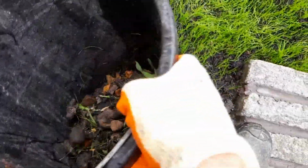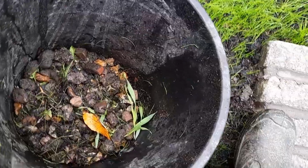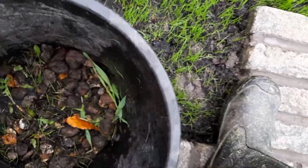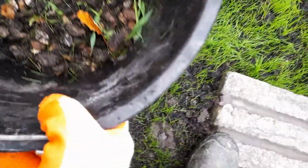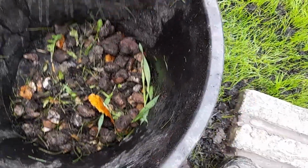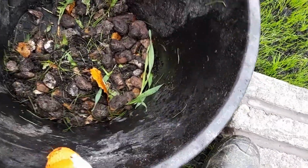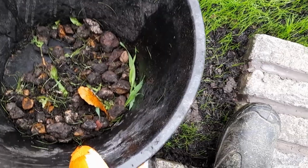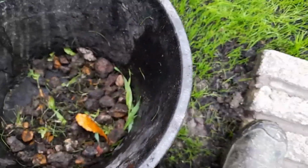So here they all are, all the stones, as much as I could off the surface. There's quite a lot. Obviously with all this rain and water in the lawn here, it's exposed all these stones that were underneath. Never mind, it's to be expected really. As I say, I had stone pathways around my vegetable patches and the flower beds, so I thought I'd got as much as I could away, but there's always going to be some. But yeah, not too bad now.